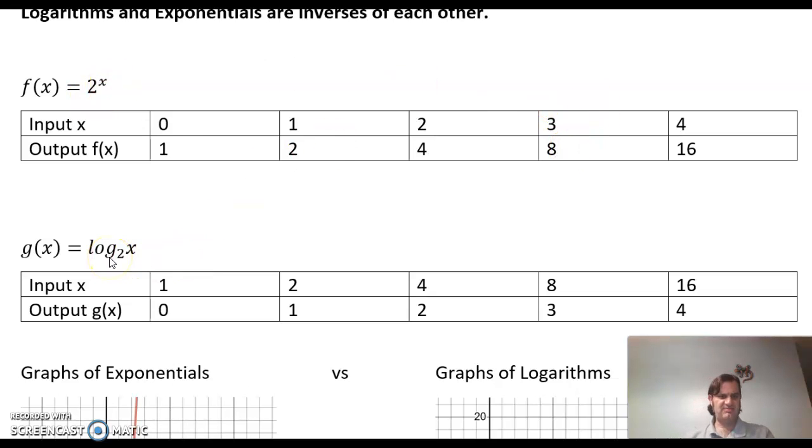And the logarithm, we'd have to go back through the things that we just did, but if we were to plug a value in for x here, we could say log base 2 of 1. We'd have to change that to 2 to the unknown equals 1, so it'd have to be 0. We could plug in 8 if we tried that and reworked it like we did in the previous examples, change it to an exponential, we'd get 2 to the third equals 8. And what we can see here are these tables are kind of mirror images of each other. This one the x is 0 and the y is 1, whereas this one the x is 1, the y is 0, so it takes it back to where it started.